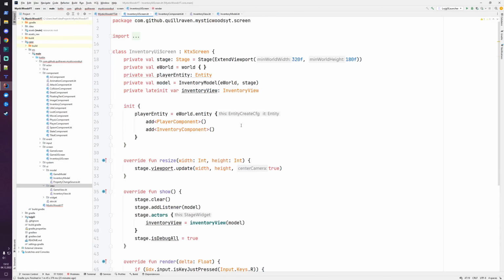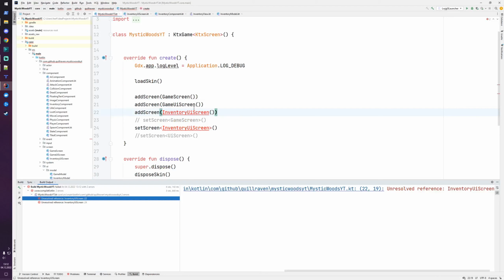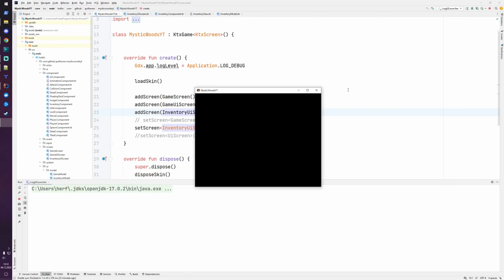Okay, so that's our test screen. Let's quickly test it. When we start up now, we shouldn't see our game. We should hopefully see just a black screen. Oh, here we also need to import the screen that we have created. And now we should see just a simple black screen. Okay, perfect. So that one is working.